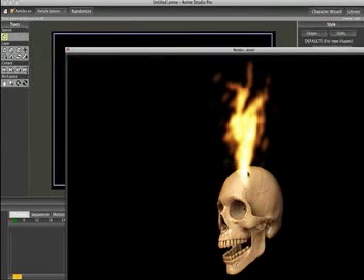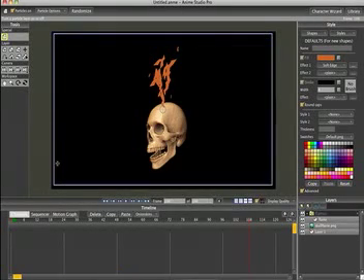And you can already see that this kind of looks like a flame already, because we've made the soft edge on the orange object, and we've also turned the layer to add, so when it overlaps itself, it becomes brighter and brighter. So it's a really easy way to make a flame.